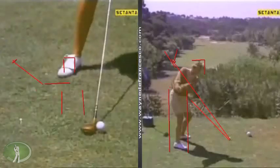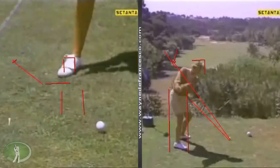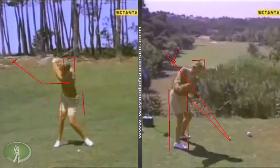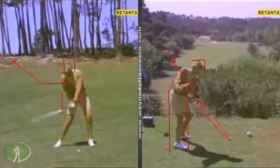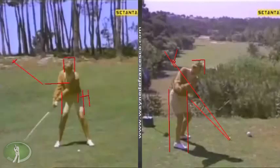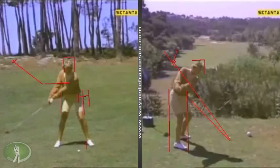And again, we'll see the right load in the head. Big movement with the left leg, and then the great recovery. Huge push. And look at the total amount there of hip slide. And again, we see the ball position a little bit back of the heel. Got to be 3-4 inches back. Pretty wide stance.